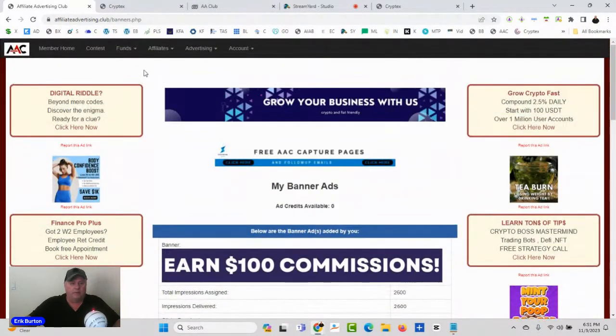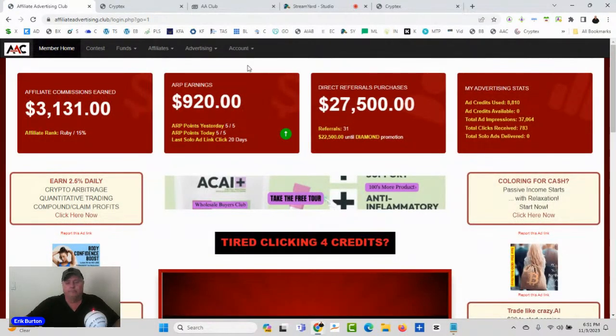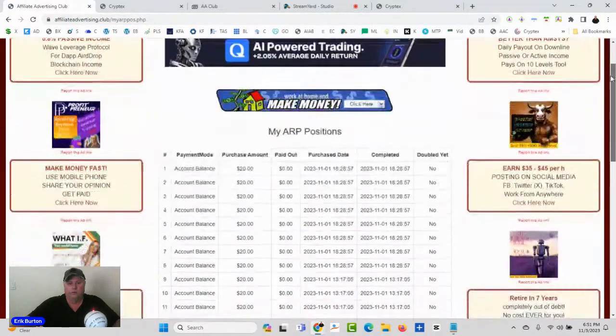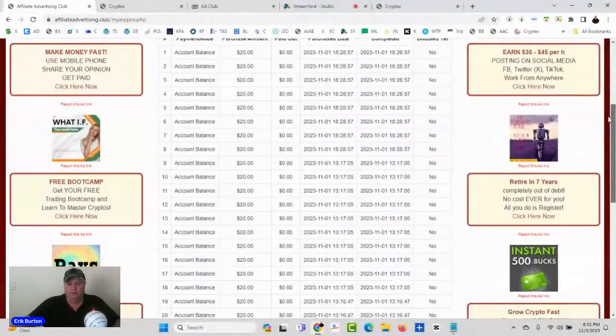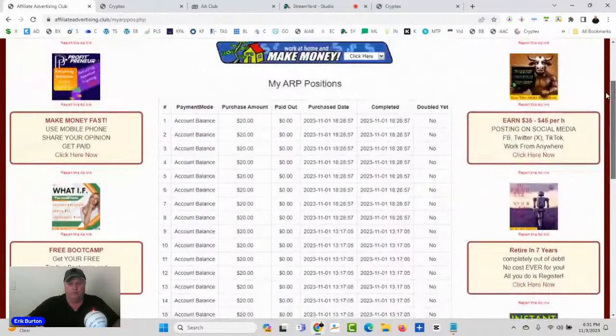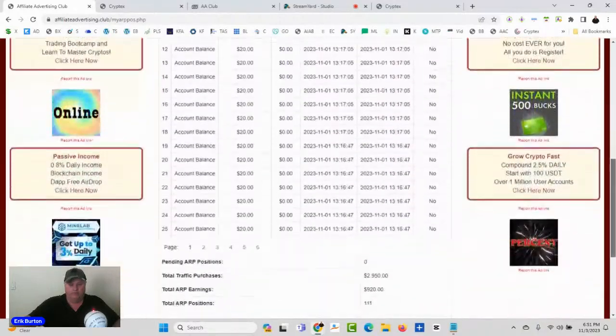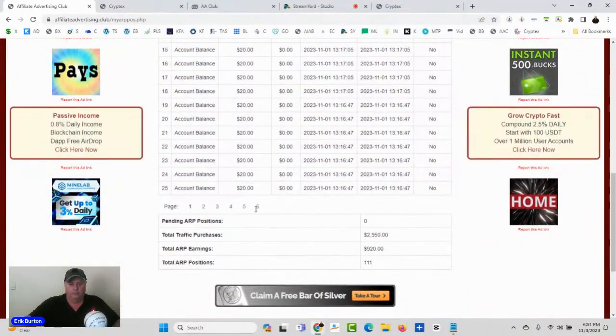Okay, you always want to make sure you come in here and check, but eventually that auto repurchase is going to be repurchasing there. And let's go back to that to look at that for a second, because I know some people are wondering about that. And these are all from November 1st. So this is what it was doing.